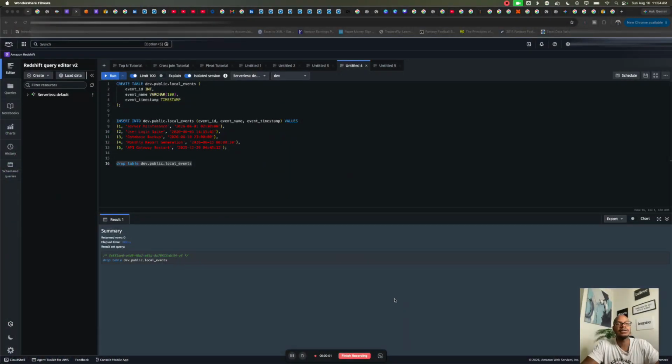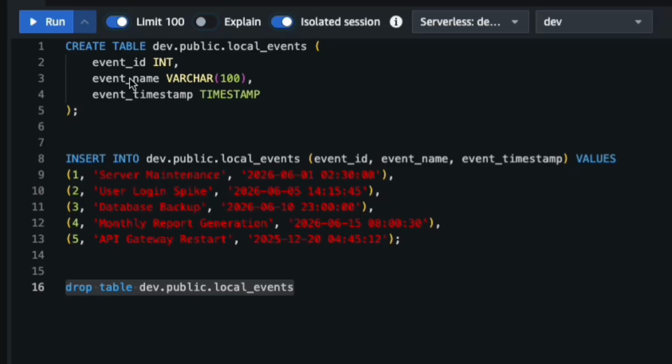All right, guys, so today we're going to go over timestamps in Redshift. I'm going to go ahead and create this table here. It's just some fake data from Gemini. We have event IDs, event names, and then event type, and then we're going to load in this data, and then I'm going to walk you through the thought process, right?